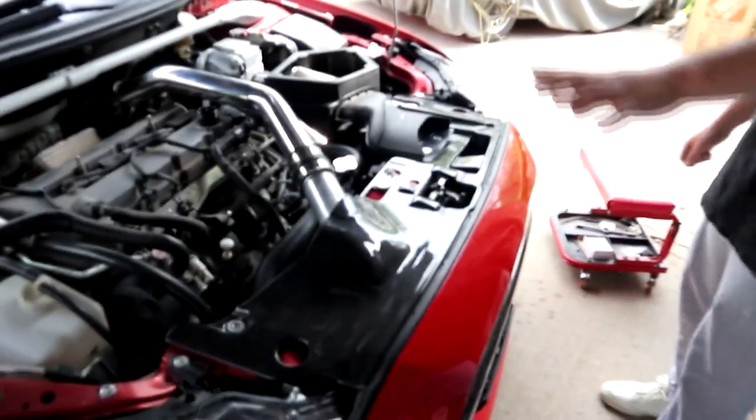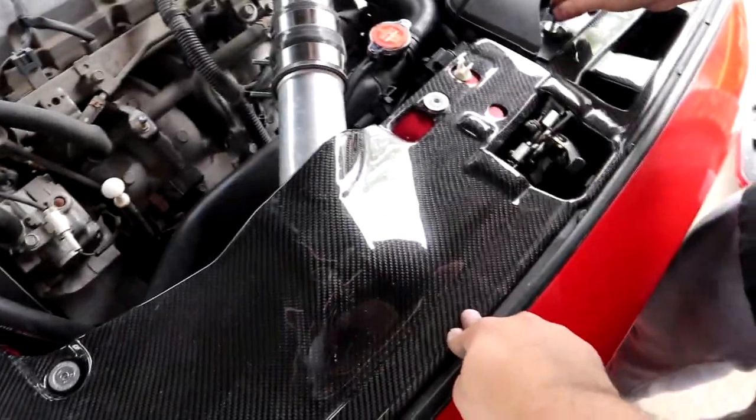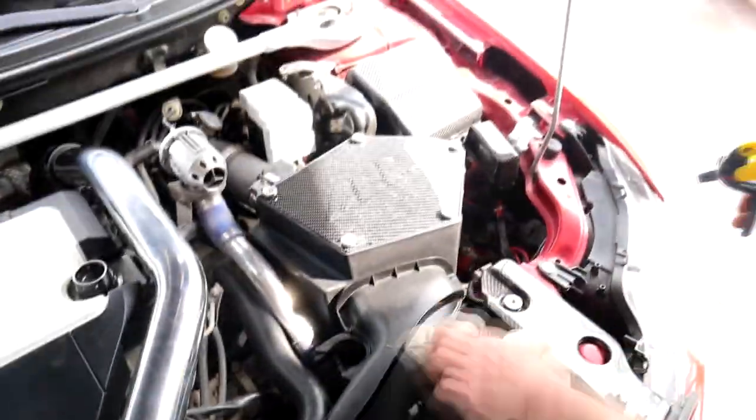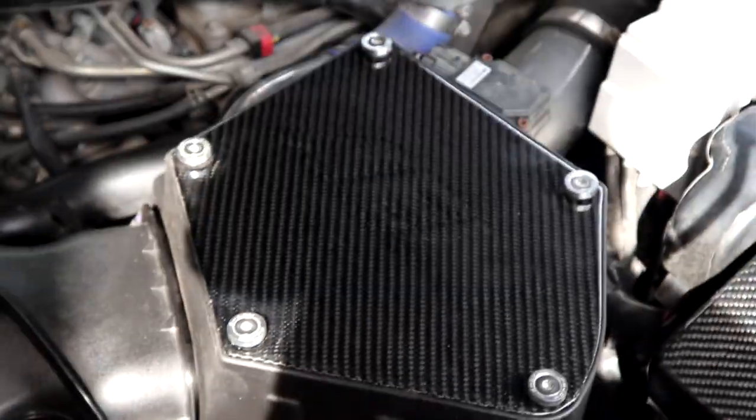Before I was pushing like 300 horsepower, now I'm pushing like 600! This at least doubles your horsepower for whatever car you have — like if you have a Miata, you now have 200 horsepower. Here's how the engine bay looks once all the carbon is in and it looks really, really good. I'm super happy about this. It's one of a kind.